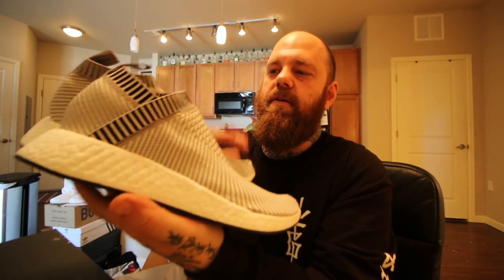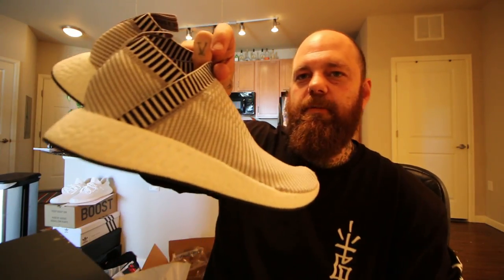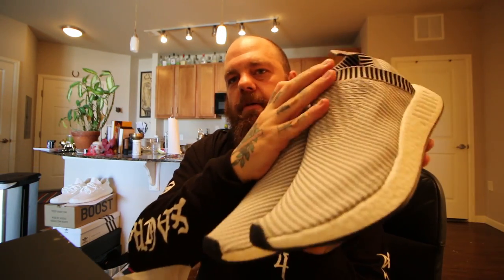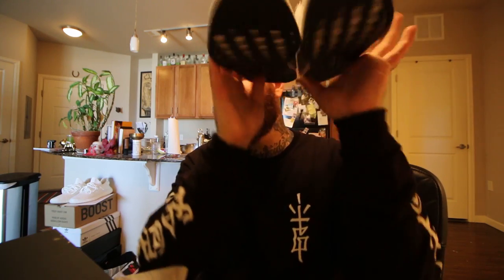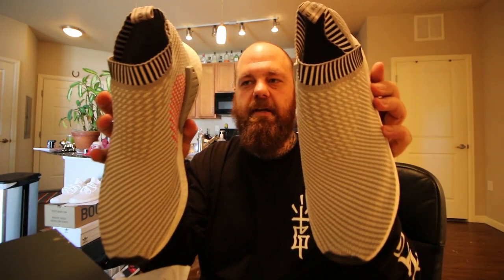True to size, wouldn't suggest halving down personally, but everybody's different. So if you half size down, you can let me know, but I don't know anyone personally that's been halving down in these. But yeah, those are the CS2 PK City Socks.